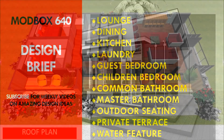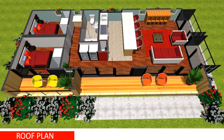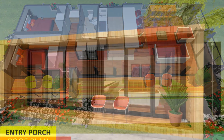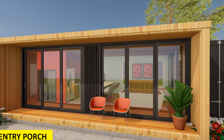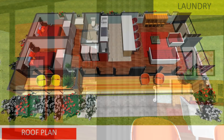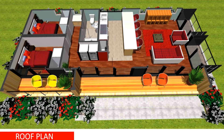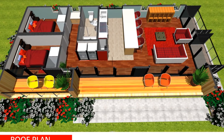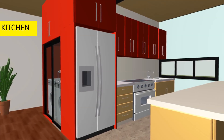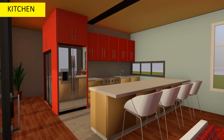The design brief accommodates the following salient features: from the entrance porch, you access the house through the full-height sliding glass doors, from which you can go either to the living space or to the bedroom wing. The house has a nice open-plan kitchen island with provision for at least four seating spaces for comfortable dining.